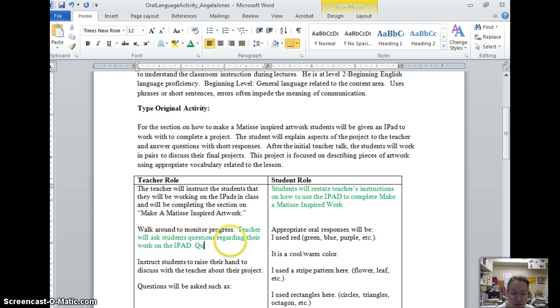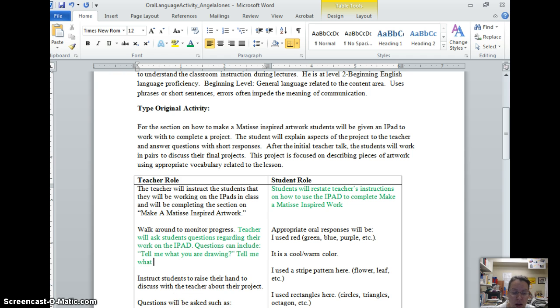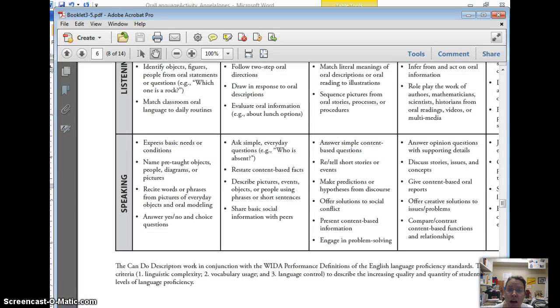Questions can include: tell me what you are drawing. Tell me what colors you are using. So the appropriate oral responses could be, oh, I used red. I used green.